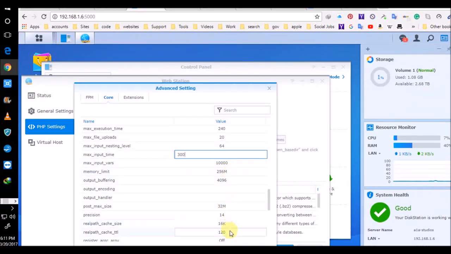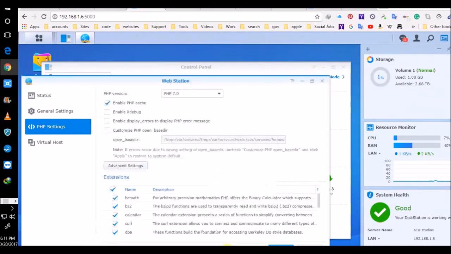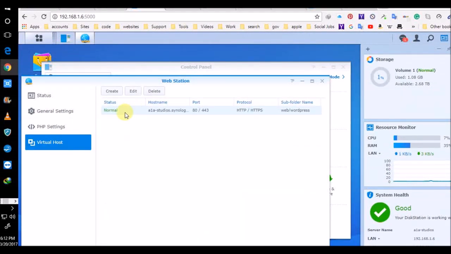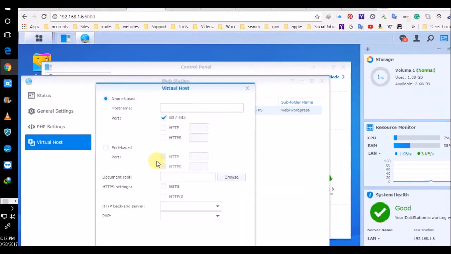Okay, here it's gonna be my link ports, the same folder, but I'm gonna change the Apache 2.4, PHP 7. Okay, I'm gonna go back and make sure I have those settings.